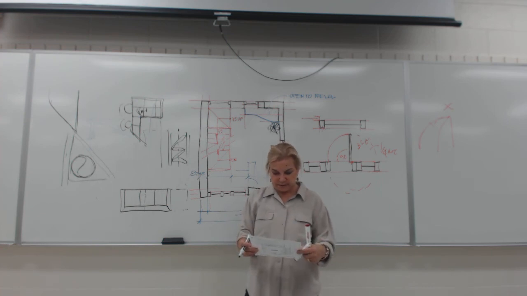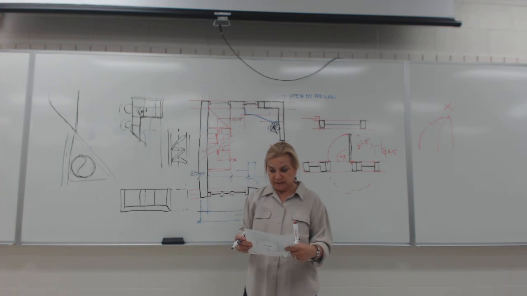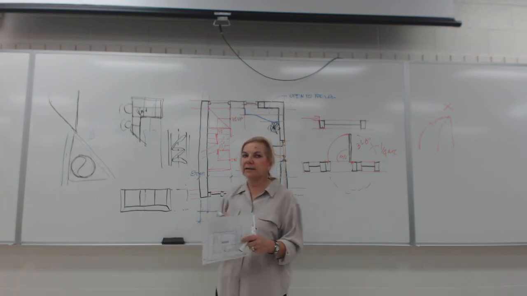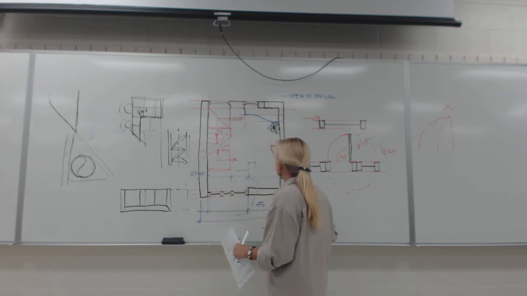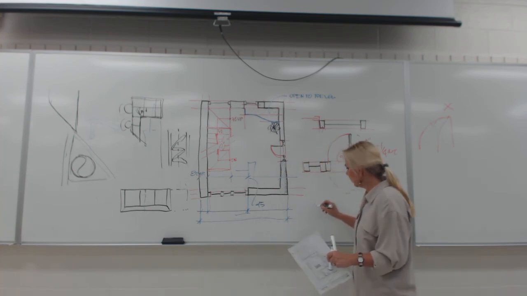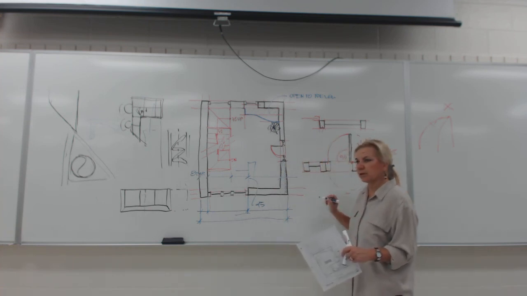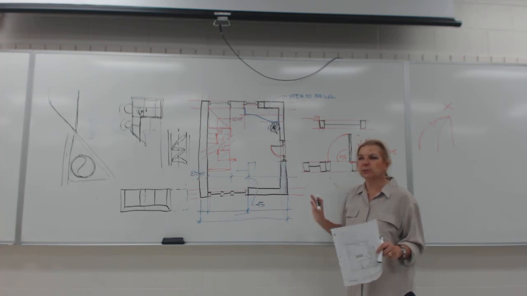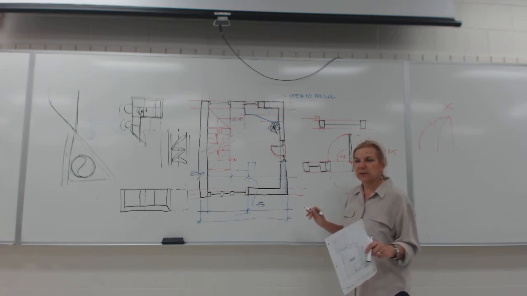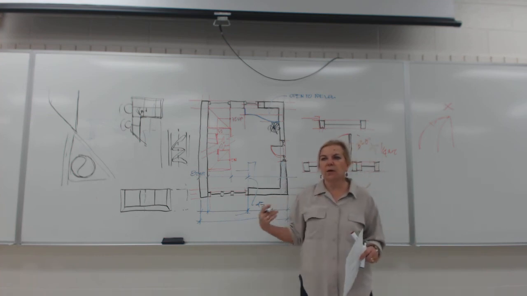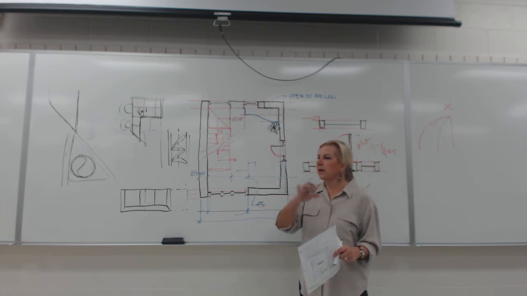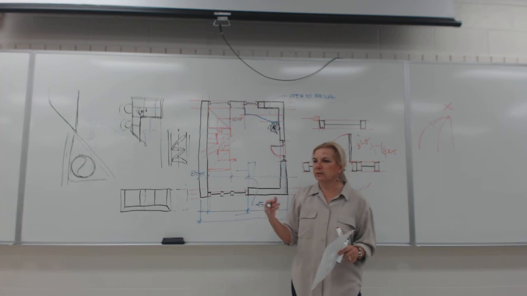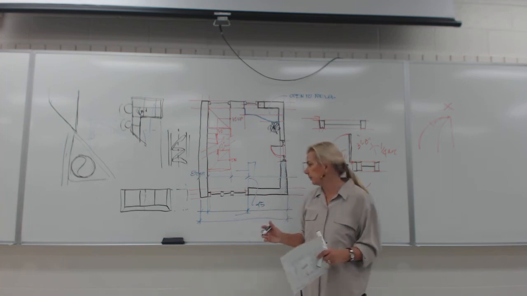Upper floor. On the upper floor, ladies and gentlemen, where we have the balcony, mine doesn't show anything. But what you should do is show 6-inch boards like we did on a deck. And I'll give you freedom which way you want to put those boards. The support structure will go from the wall to the outside frame. But how you place the beautiful cedar boards or the recycled boards is up to you.